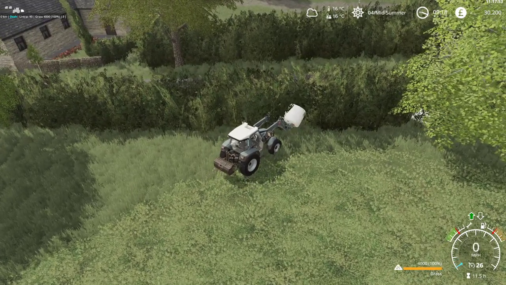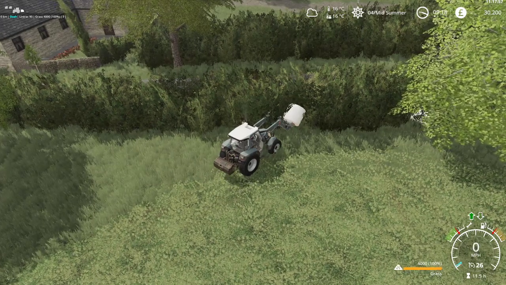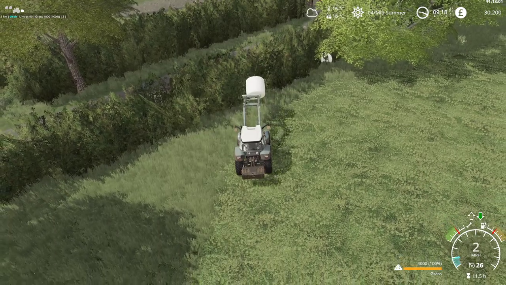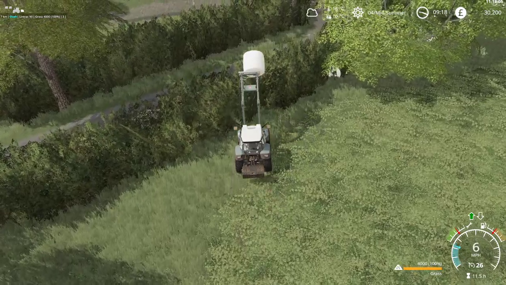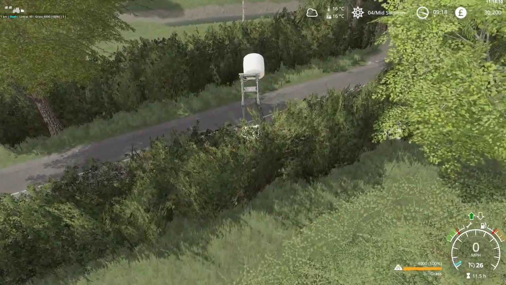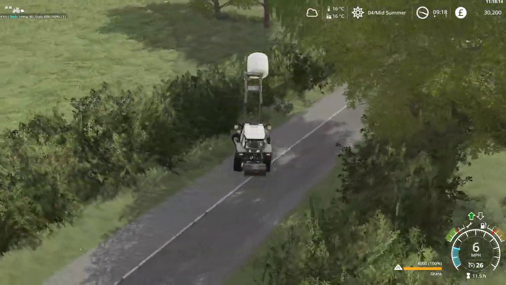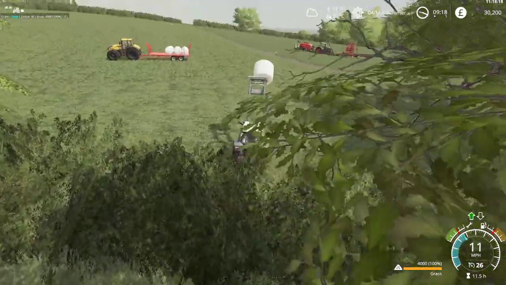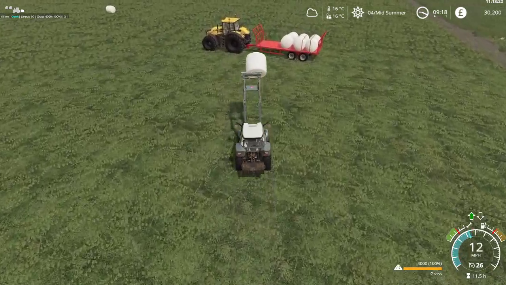So with this bale, I now cannot go forwards. The hedge stops me. If I leave it over my head, lift it above the hedge, I should just be able to drive through the hedge like that. So, magic hedges. They don't stop tractors, but they do stop bales.